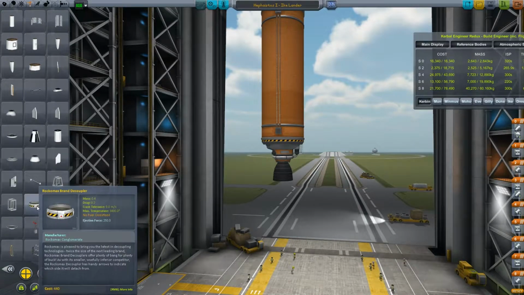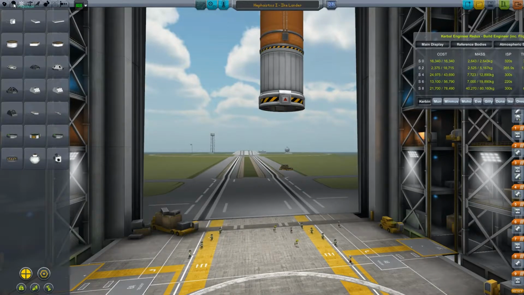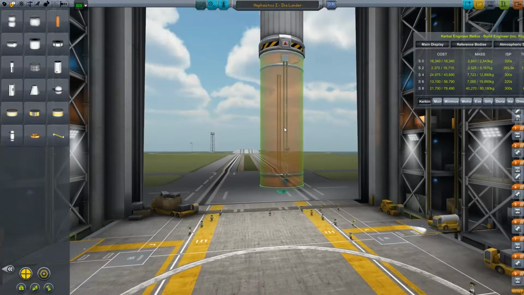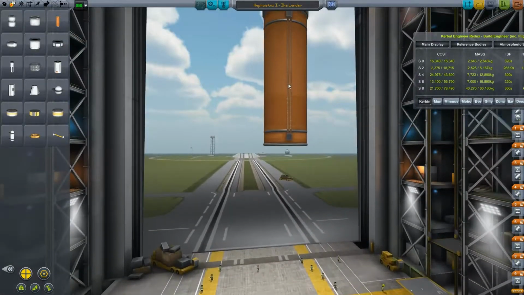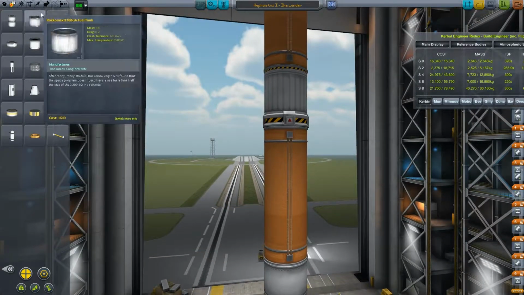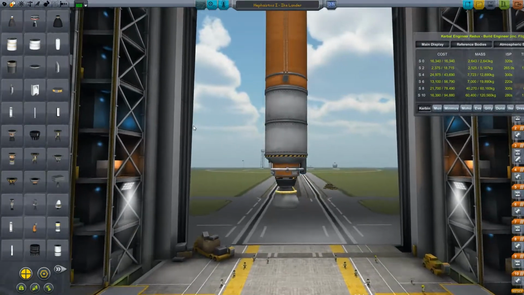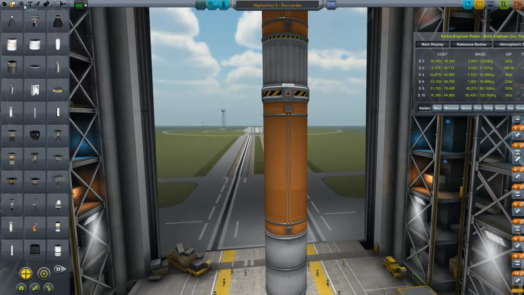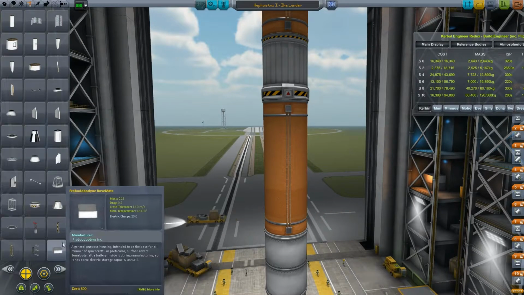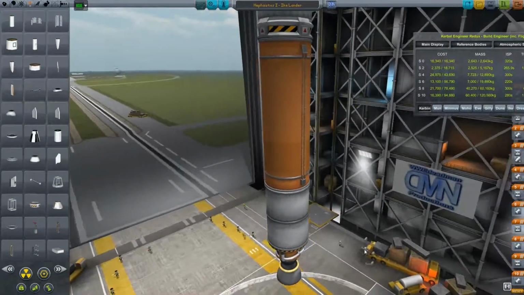We're gonna have the decoupler. We're gonna have an orange tank, or let's make it an orange and a white tank with a mainsail, and around that we're gonna have an asparagus staging with 6 things.